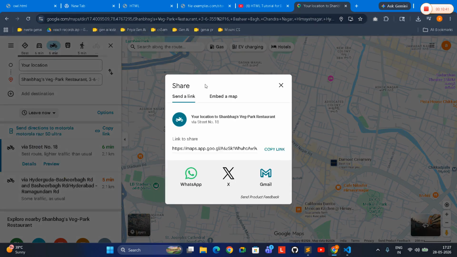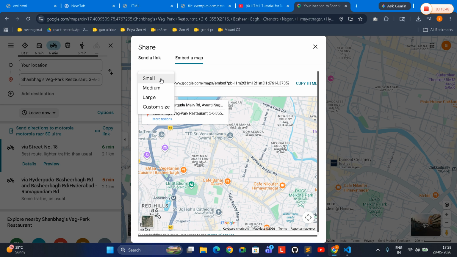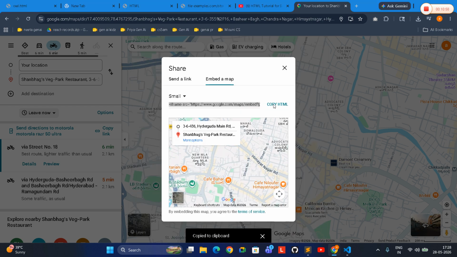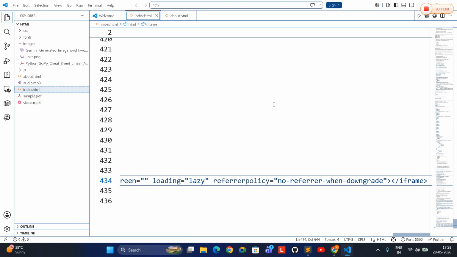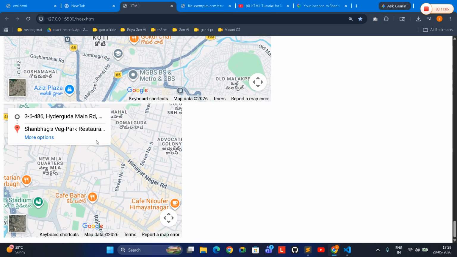Share or embed a map, embed a map. So instead of copying directly in the medium mode, you do have small, large, and custom size. You can pick any one from this. Since I've already used medium earlier, I'll go with small, copy this and paste it. Okay, you can see that.